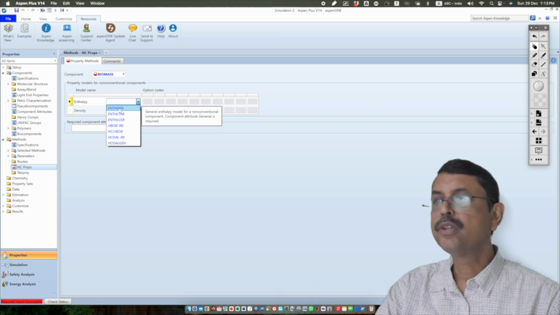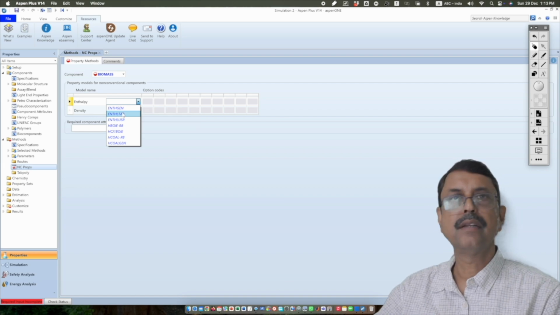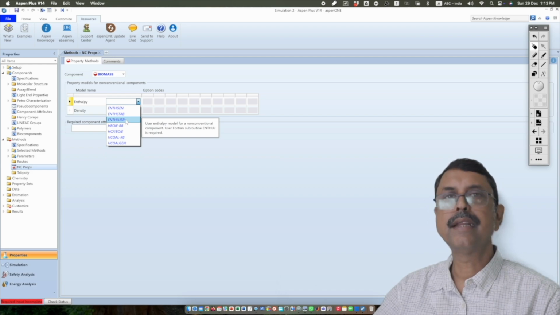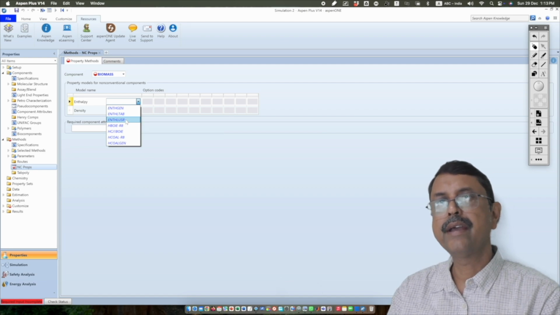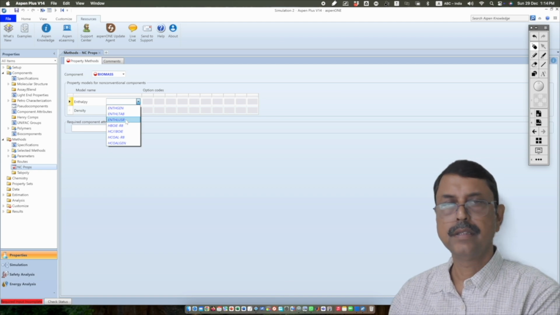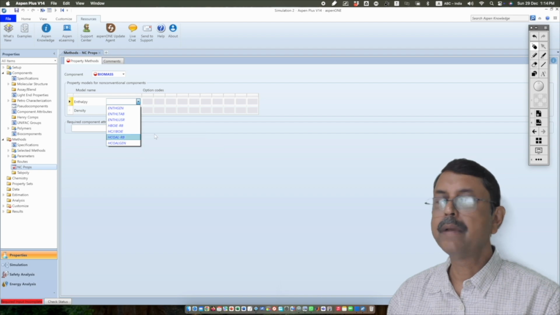This is the general enthalpy model, nth gen. This is the tab poly model. Tab poly means you have a tabular data of polynomial function. I think I have discussed that in some other lecture. And this is enthal user, that is the user enthalpy model. Suppose you have done extensive research on that and you have generated some model of your own research. That also you can provide over here. And other models you can just go through one by one and learn them.